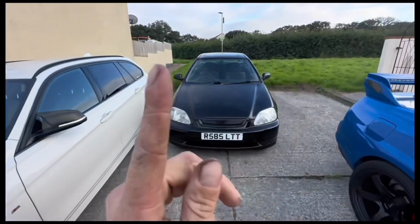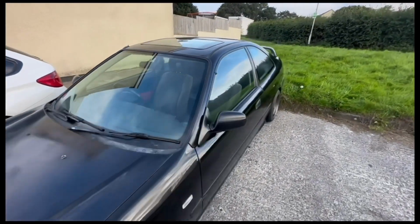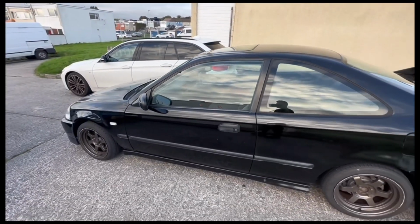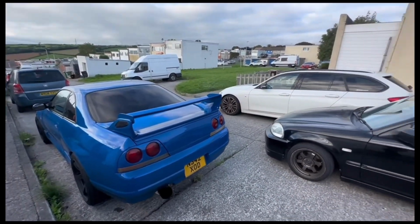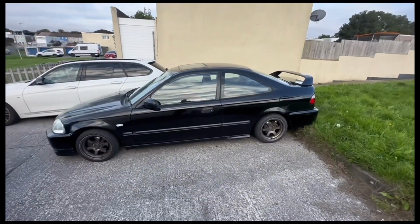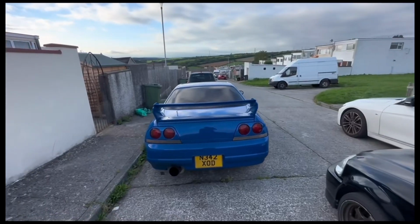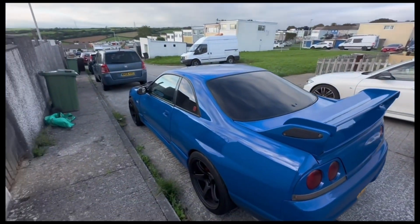We obviously haven't finished Skyline yet, but as soon as we have, this bad boy will be getting transformed into a track car and all this good stuff. But yeah, you've seen a little sneak peek of the seats we've got for it, EP3 Type R seats. And we got lots coming for the engine, like I said before. And finish this bad boy off.